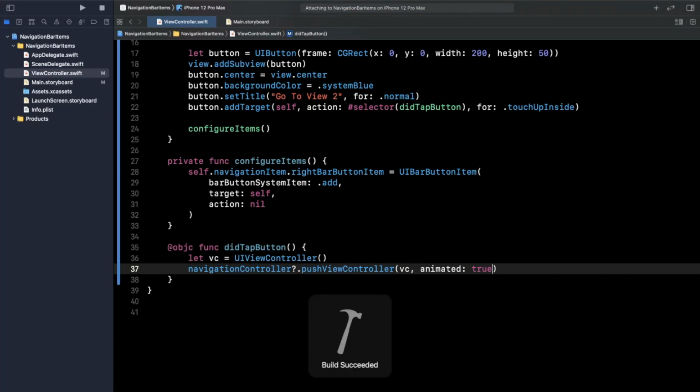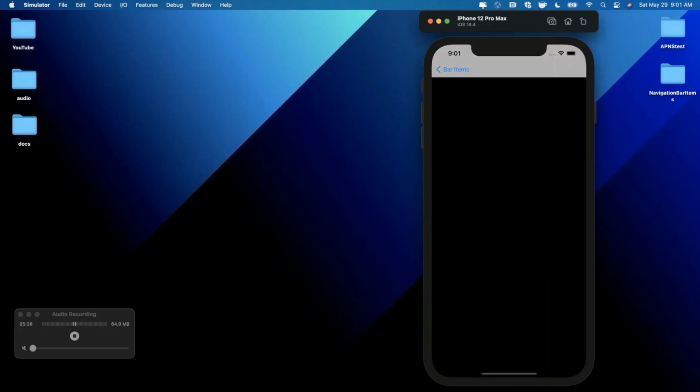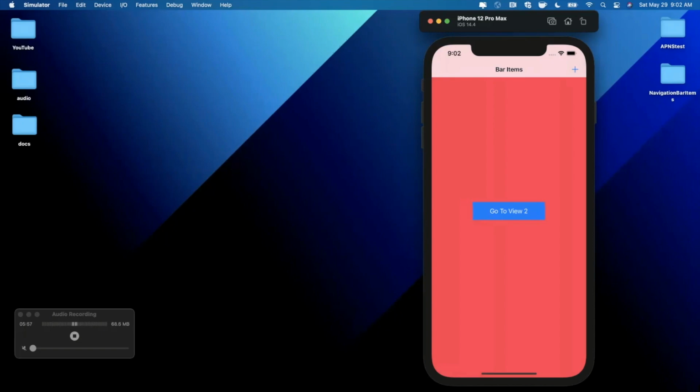So let's go ahead and give this a run. And what I want you to keep an eye on is this plus button at the top right here. When I tap on this, right now there's no background color, but the more important thing is that button at the top right disappeared. We've got a back button now, and we have no title either. And you'll notice if I slowly drag this back, sometimes it's a little bit of a pain to do in the simulator. Let's see if it cooperates, maybe not. But if I tap on this button, you'll see the plus button animates back.